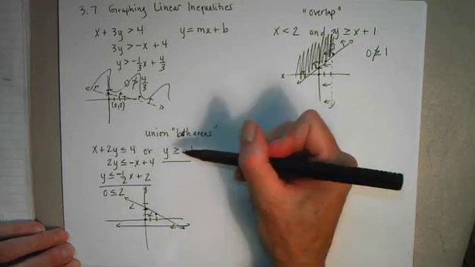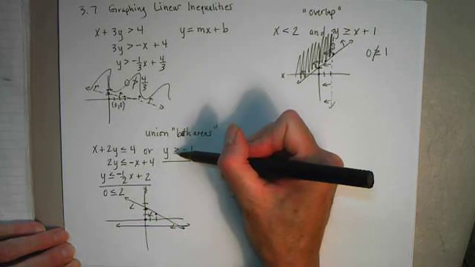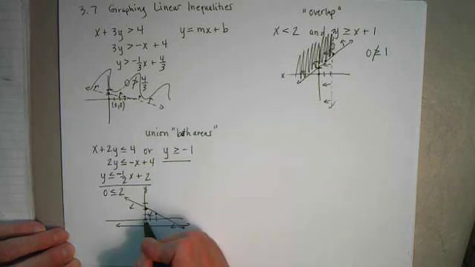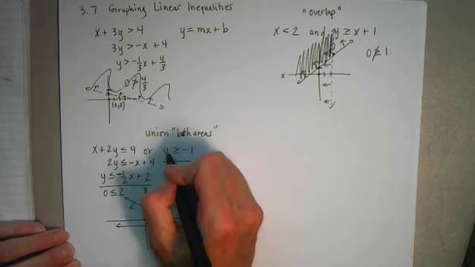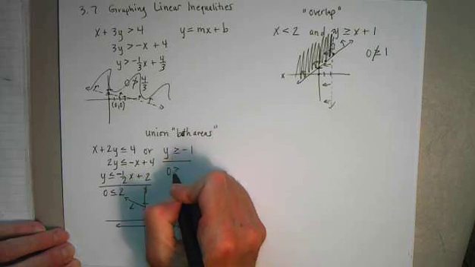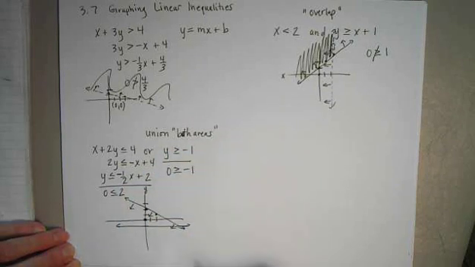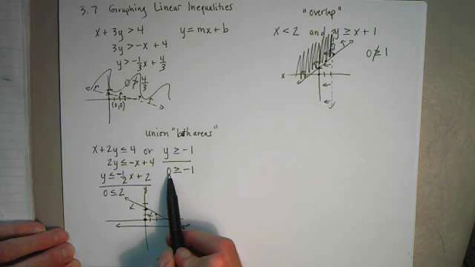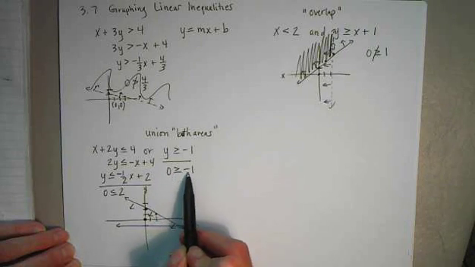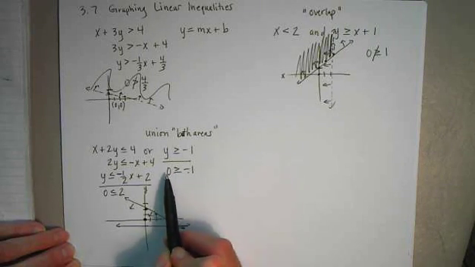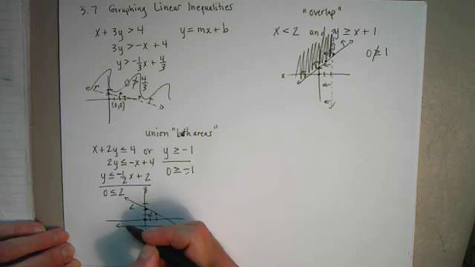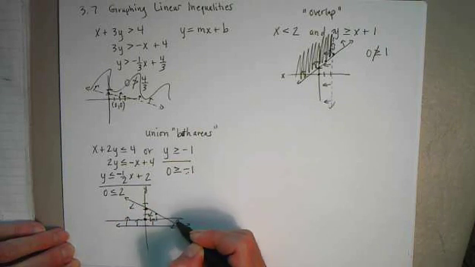And then this is saying y is greater than or equal to negative 1. So we know greater than is above. And again, if you want to test 0, 0, you can plug a 0 in for y, and there's nowhere to plug the x in, but that's okay, because I look at it and say 0 is greater than or equal to negative 1, and that's true. 0 is greater than a negative, so I know that I'm shading this side of that line.